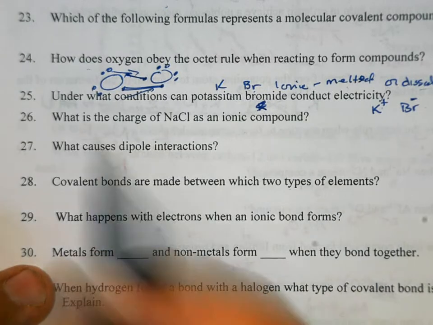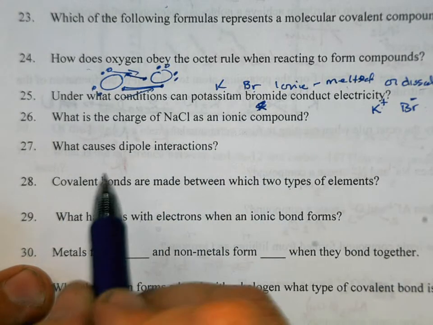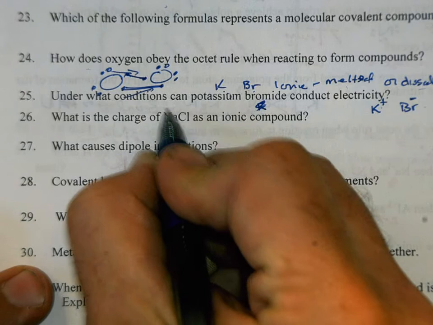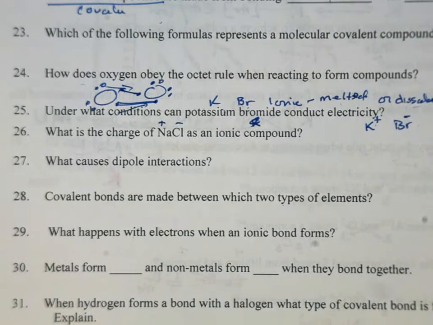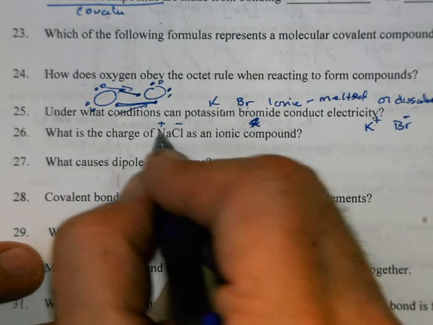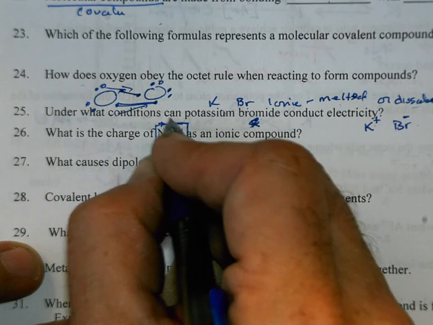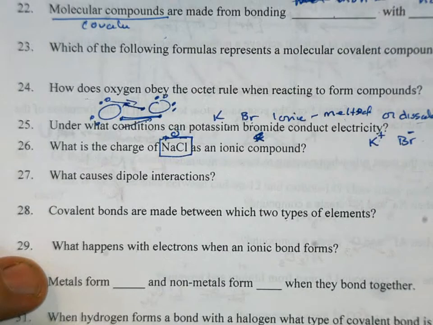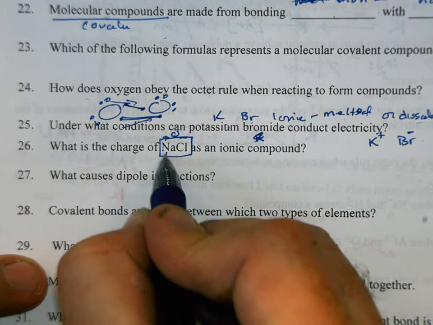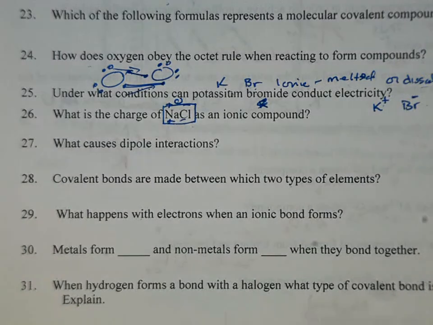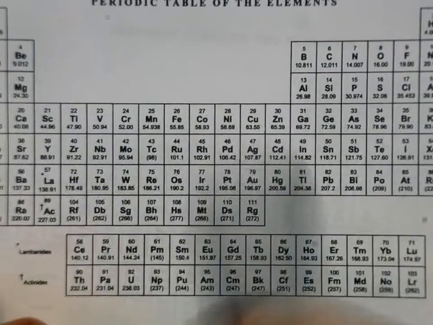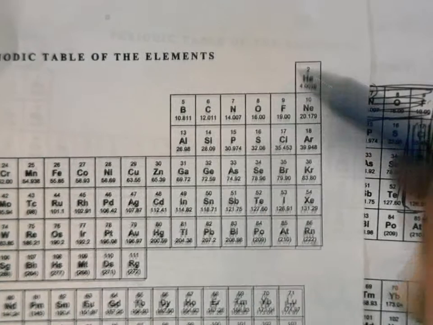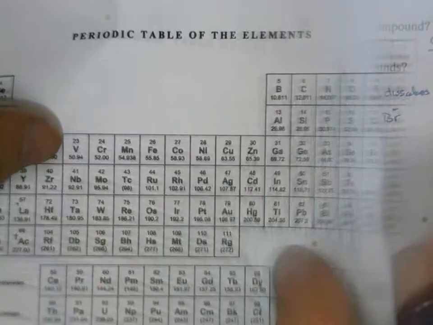What is the charge of NaCl as an ionic compound? Well, the sodium part of it is plus, and the chlorine part of it is negative. But together, it's going to be a great big neutral, 0, electrically neutral. Inside of it, there's those plus and minuses attracting, but on the outside, it's a neutral compound, and that's what all bonding does. All of these elements on the periodic table, chemistry is really about all of these elements trying to be like these 6, and they'll do all sorts of stuff to do that.